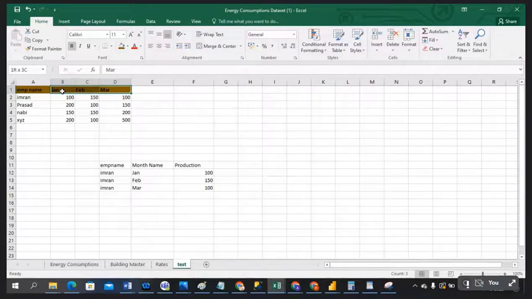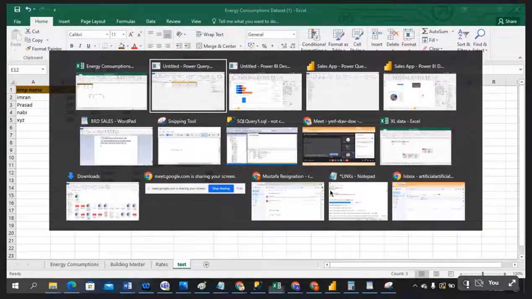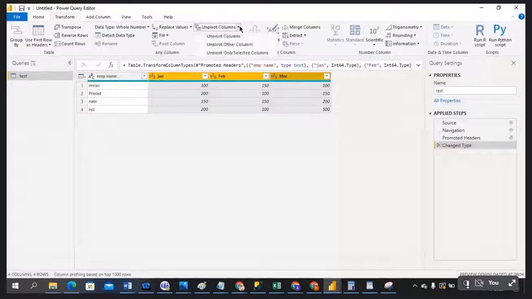I don't want it like that. I want these headers under the month, like this. So this row has to come as a column. Converting rows into columns, we'll see how.